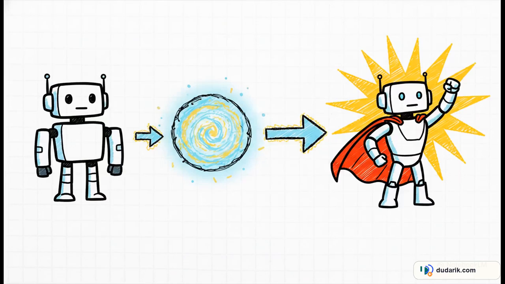And look how easy this makes it. To give your agent the power of mcp2cli, you just run this one line. That's it. npx skills add, and you're done. You have literally just taught your AI agent the skill of being able to talk to basically any API on the entire internet using that super efficient command line method we just saw.